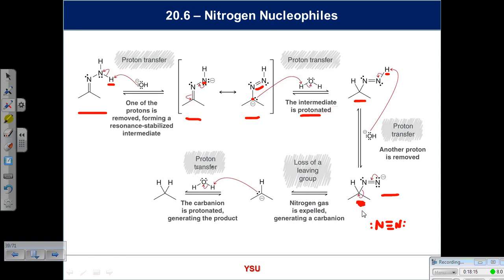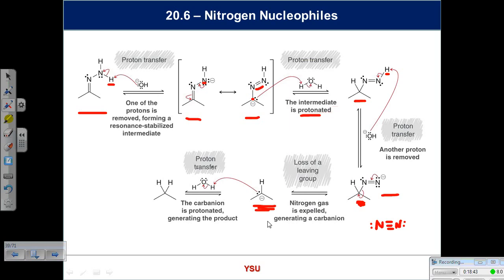Or it's also an indication of how good a leaving group nitrogen is. You're putting a negative charge onto a carbon like that. Is that a good thing or a bad thing? Bad, right? That's a pretty unstable, pretty reactive species. You want an indication of how reactive it is. What's the pKa of the conjugate acid of that stuff approximately? 50, 60, depending upon which book you read. It's very, very, very weakly acidic. And so therefore, this is a super strong base. And you just made that species.